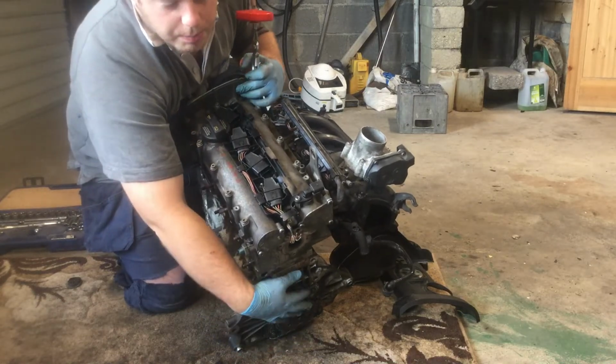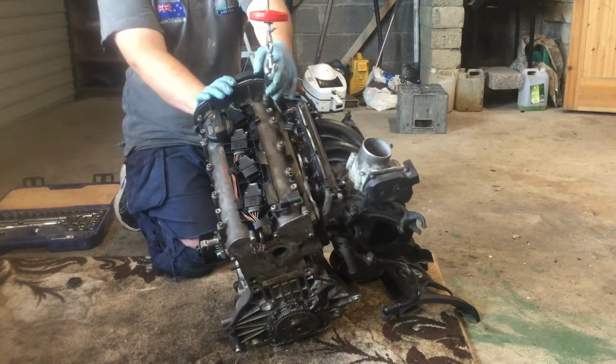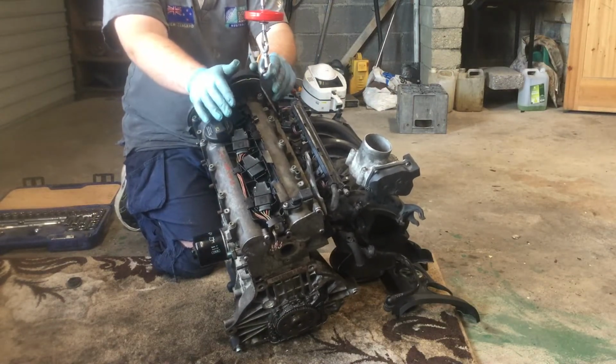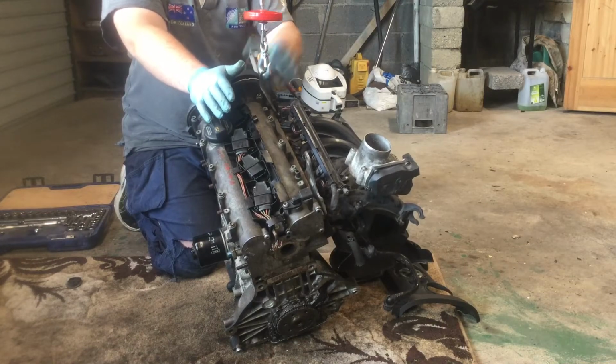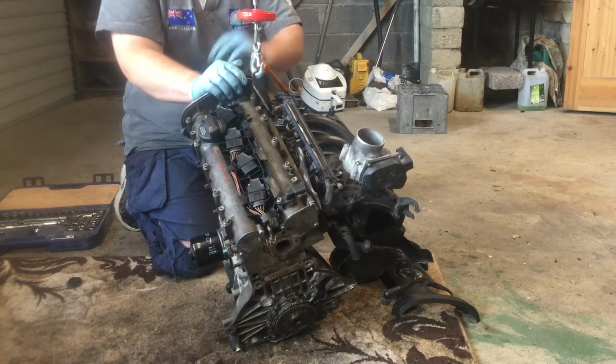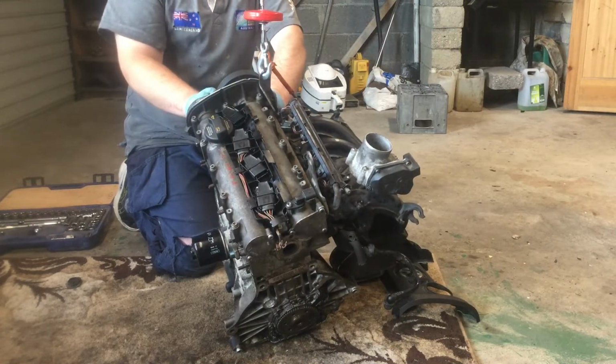And then the thing that bolts onto that is called a clutch, and that's what allows the power to be driven from the engine to your gearbox, and then that allows the car to move. I don't have a gearbox with me now because of the lockdown, but I do have the clutch, which I'll look at in another lesson because I think it's kind of cool how that works. But for today, I think that's it for now.